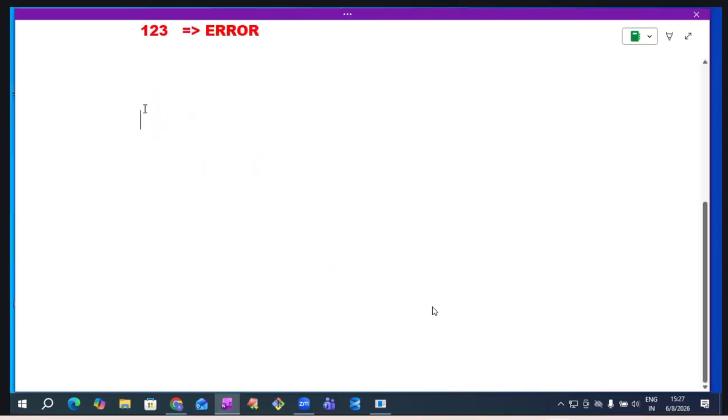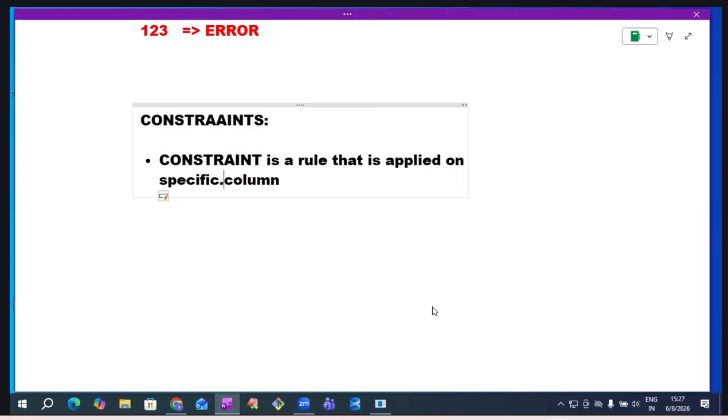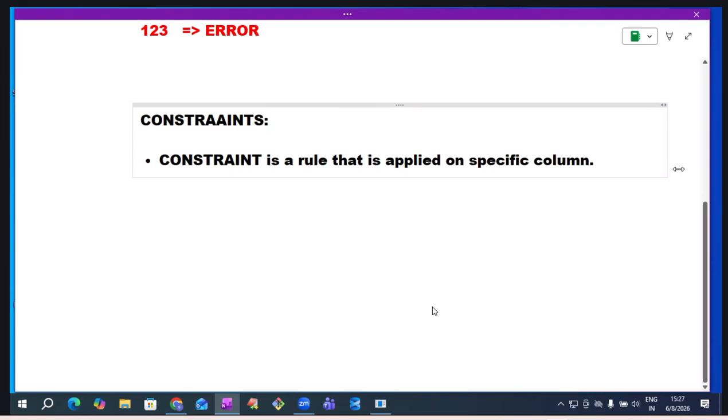So I told 2 points, sir. The chapter name is constraints. The first point: what is a constraint? A constraint is a rule that we apply on a specific column. Second point: why constraint?